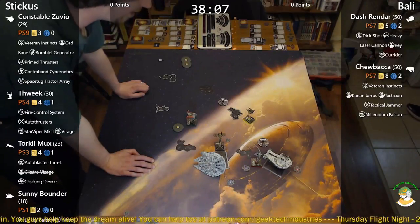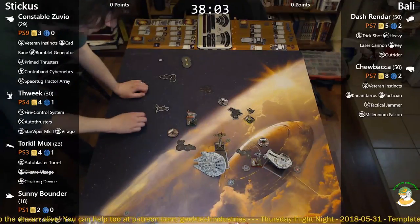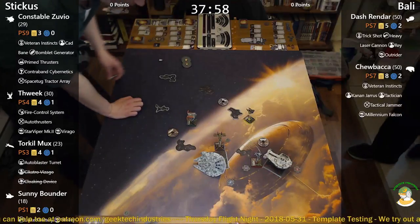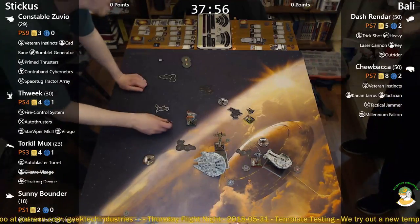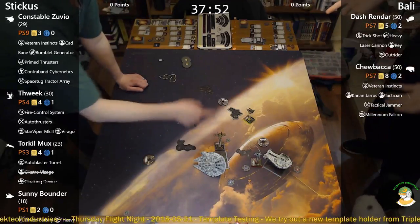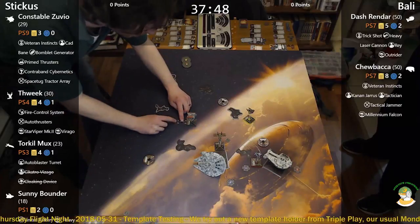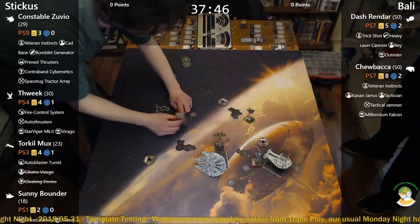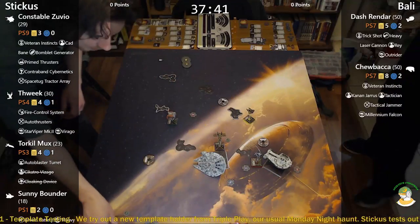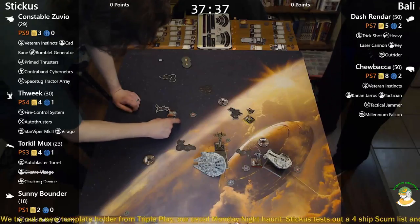Fudge me. This sucks. Okay. I chose the wrong time to decloak is what I did. Quad jumper's gonna move backwards. I was expecting you to bump here. I would drop a bomb and you bump and bounce back. And he's got the hit points to suffer at least one bomb. And I stress. Prime thrusters though lets me do a barrel roll.